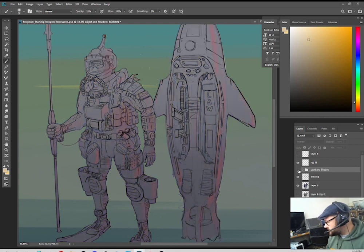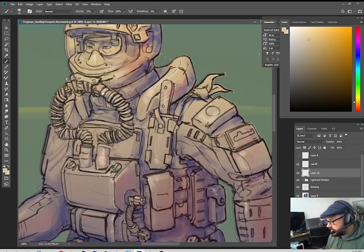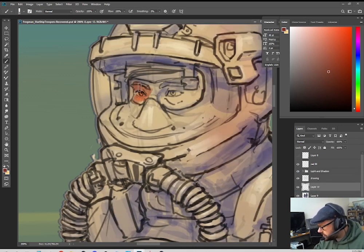All right, color stuff. What else do I want to do? I want to just put a little red around the face area. So just so it's not yellow. This is a new layer. I'm going to paint this traditionally. This should actually be under the drawing. Yeah. So let's go in here.